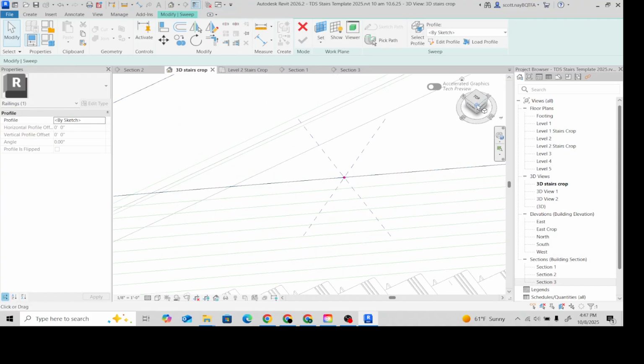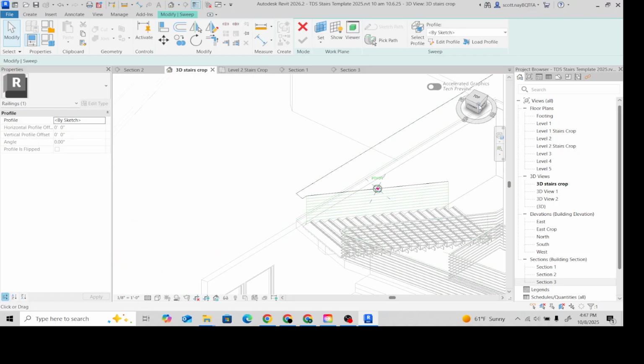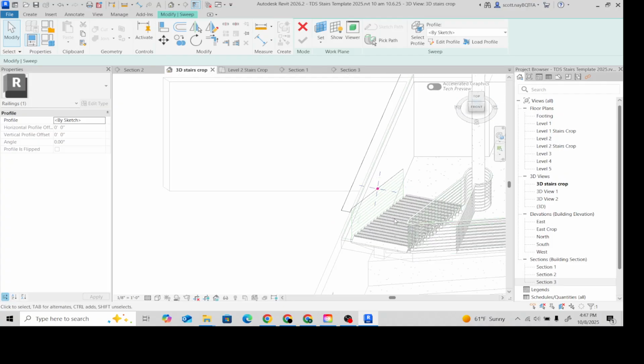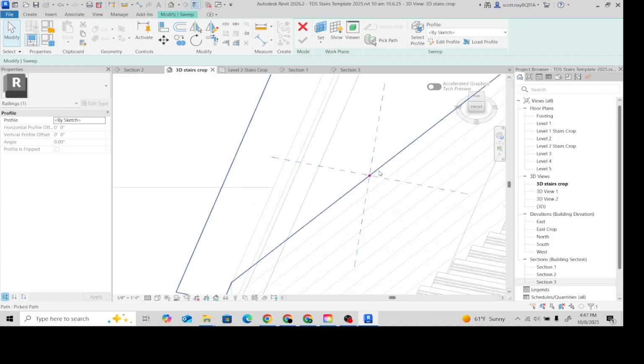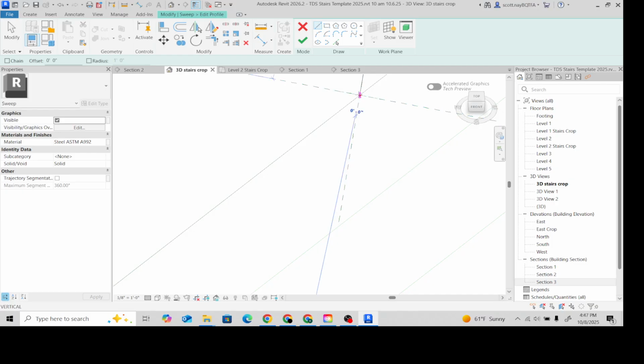And if it makes it easier for you, you can rotate this around to be more of a flat view. It's up to you. If it makes it easier for you to remember you're coming down and in towards the stairs, go ahead and rotate. I'm going to say edit profile. I'm going to do a straight line. I'm going to go down 1/2 inch.